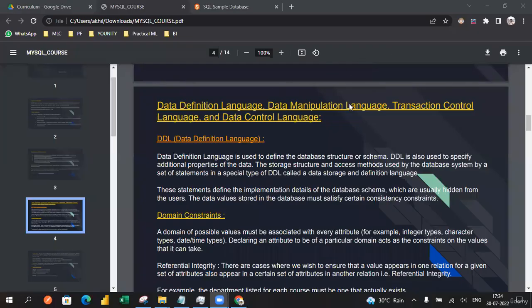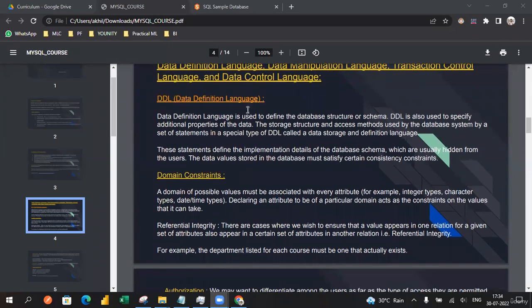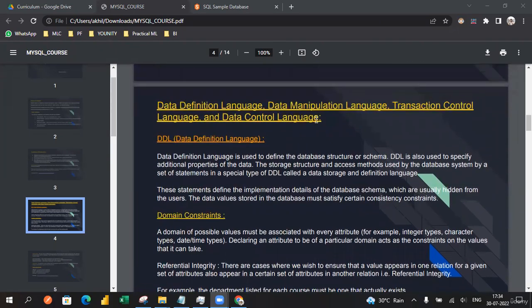Yeah, hi. So till now we have seen some of the theoretical concepts with respect to the RDBMS and how the RDBMS is very helpful in terms of retrieving the data. So let's go into more detail on the theoretical concepts we have learned: data definition language, data manipulation language, transaction control language and data control language. Let's discuss these different concepts in more detail.